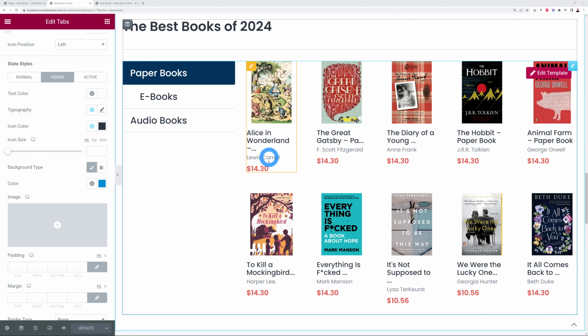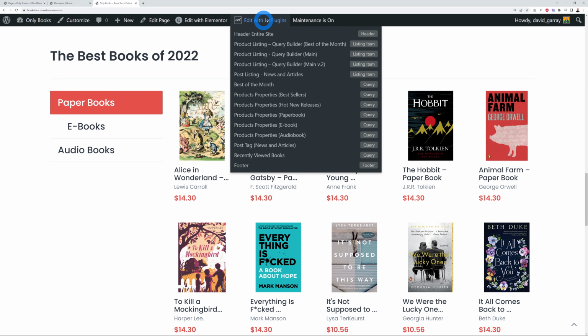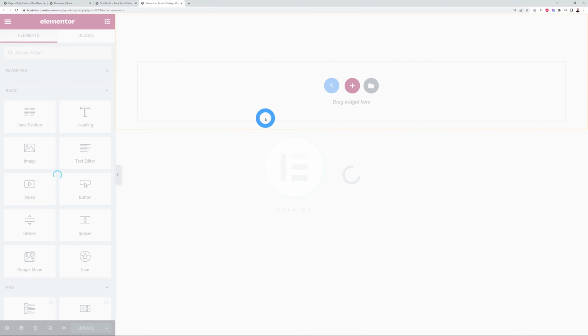Now again, we can't change those prices. You can see these are still red in color. So we need to change this. For this, we go back to the home page here. And remember, this is what we did earlier on. We go with edit with a Jet plugin. And this is basically this one here, the V2, main menu V2. So click on this to edit the content and it will open the template itself.